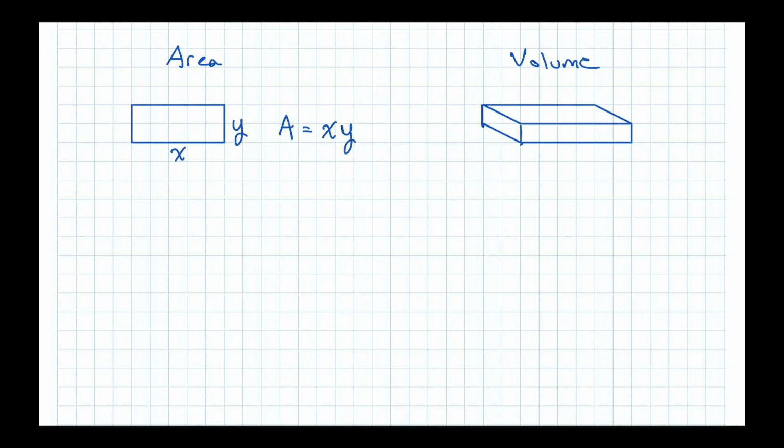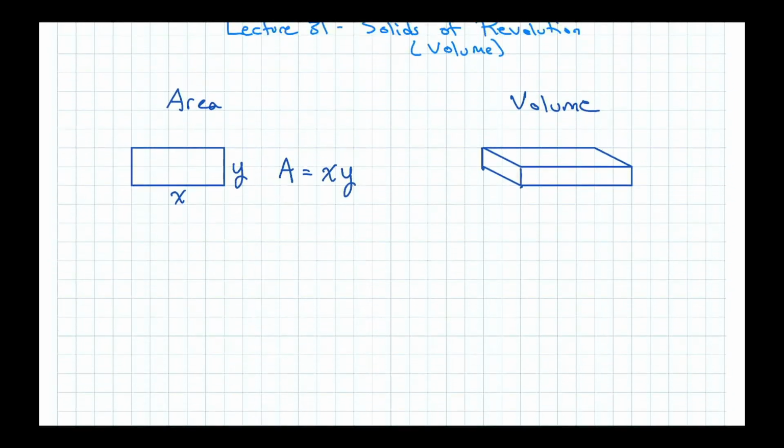Okay. So let's look at a volume now. And I want to again have a length and a width and a height and everything. And it doesn't matter what is what. So here's what I'm going to do. I'm going to call this X and I'm going to call this Y. The reason I'm doing that is so that this shape right here looks kind of like this shape right here. Don't worry about why is X here and Y here. It doesn't matter. They're just three different variables. Okay, and then let's put Z there.